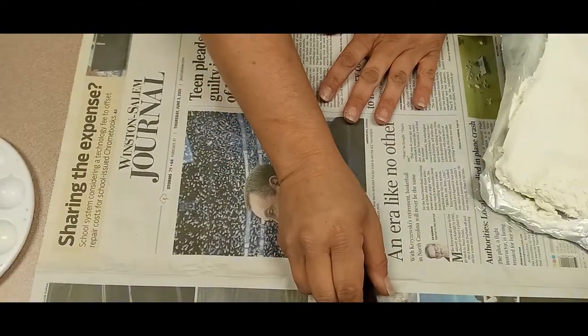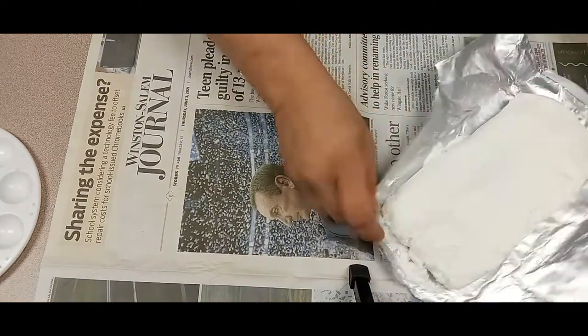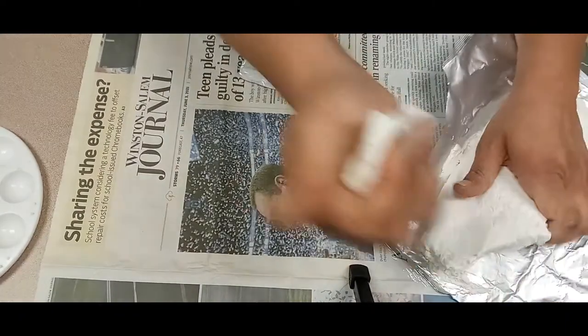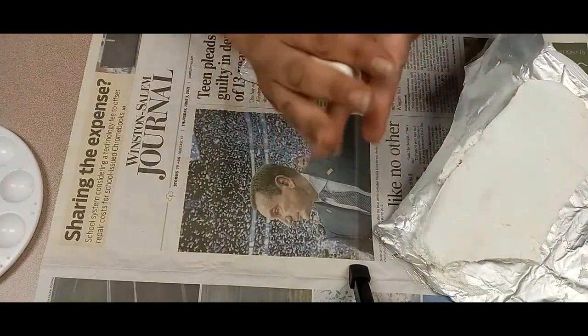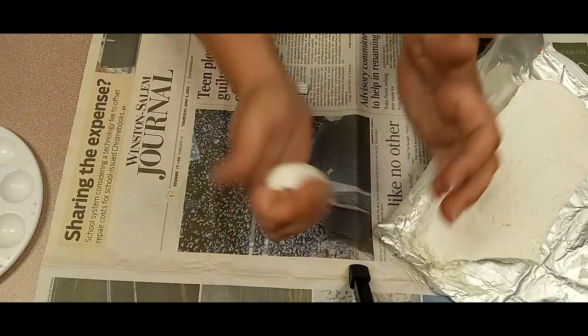All right guys, I wanted you to be able to see what my hands are doing, so I have moved you over here where you can see what I'm doing. So I've opened my clay up here. This is what it looks like. It feels very foamy. And you're really going to have to work with it because it feels like foam. So you're just going to have to get it going really good.